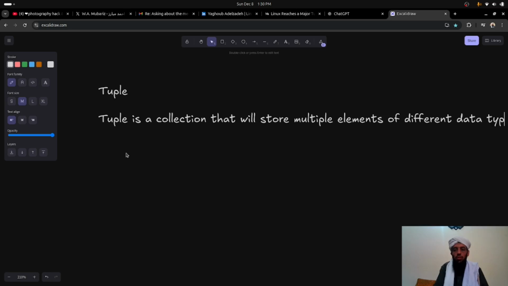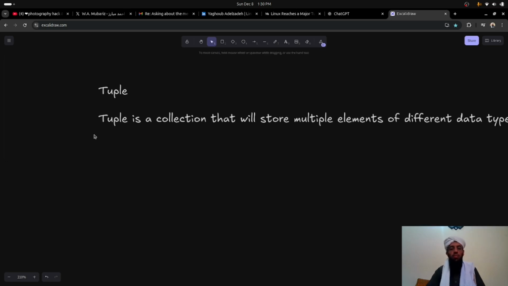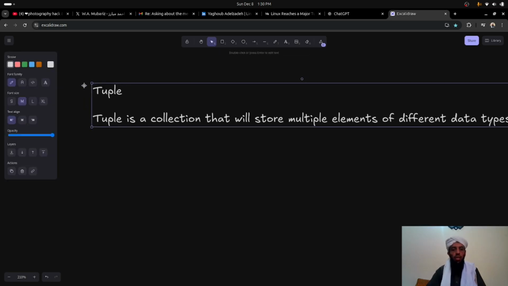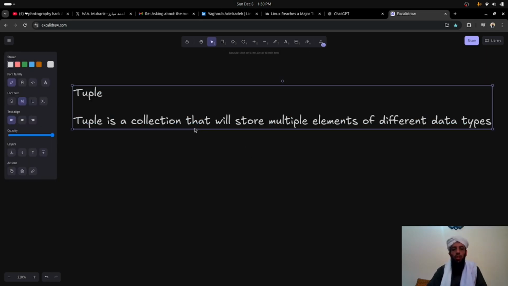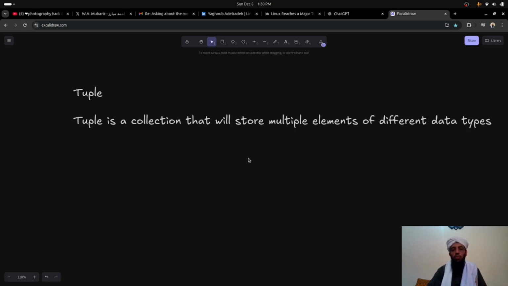It could be an integer, a string, a floating point number, or a boolean. Any of these variables can be stored in the same tuple variable.